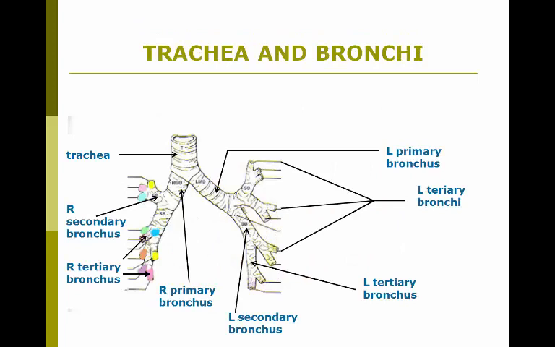This is another picture of trachea and bronchi. It's the distal or inferior trachea. It shows the primary, secondary, and tertiary bronchi. On the right, or on the individual's right, it's in anatomical position, as you know. You have some peculiar looking little structures, little pink and purple and yellow and blue and so forth. All that is to show is that there was another picture on this slide that had the bronchopulmonary segments color-coded to show which tertiary bronchus was leading to each segment, but I didn't feel that was necessary to include.